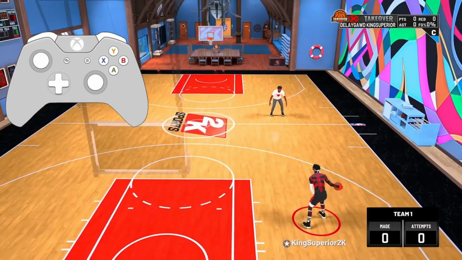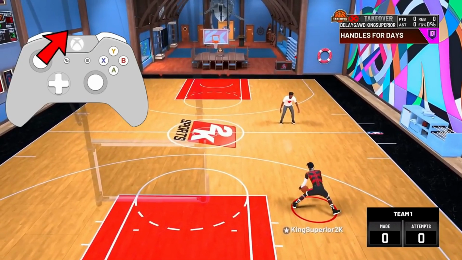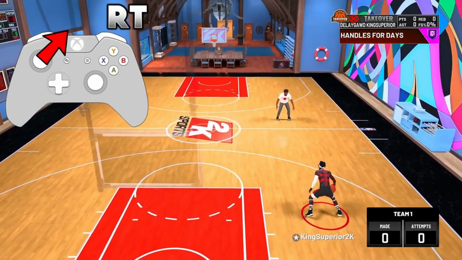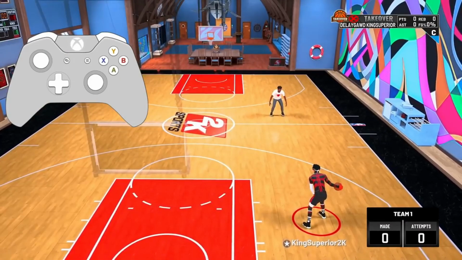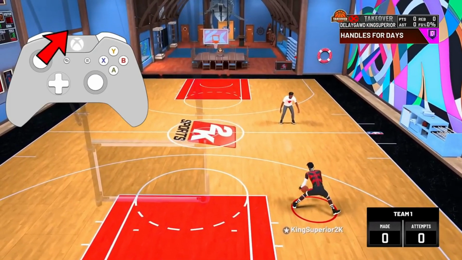Once the ball comes over to your right hand, you're gonna flick your right stick diagonally upwards to the right, then push your left stick diagonally upwards to the left. Once it comes back over to your left hand, you're gonna flick your right stick diagonally upwards to the right, push your left stick diagonally upwards to the right, and just continuously spam it out. So it's gonna look like this. Boom. That's how you spam the momentum.